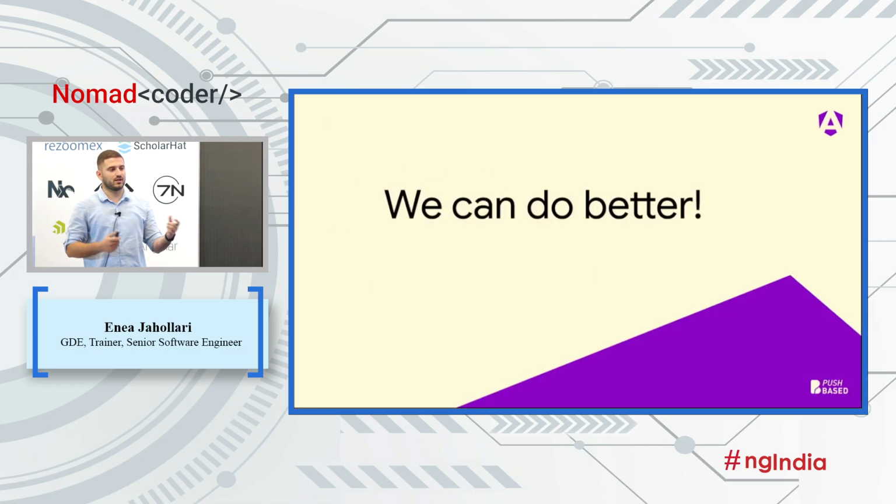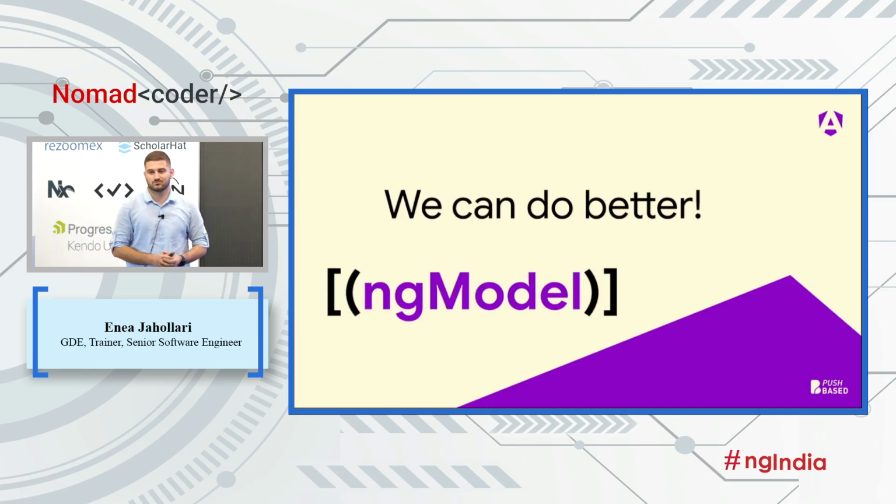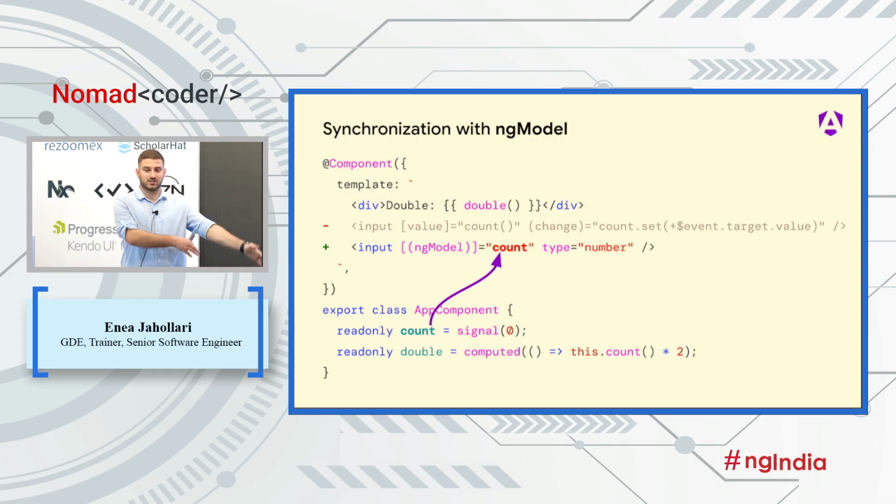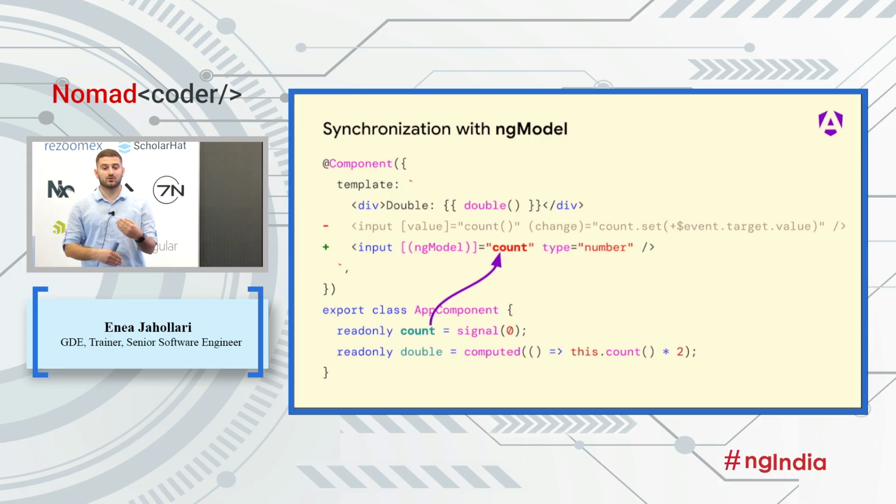We don't have to use value and change. We can use ngModel. I love two-way data binding, and with ngModel, we can safely say input ngModel on the count. And of course, that count is a signal, so we can use a signal directly inside ngModel. Every time that input changes, that count will get updated. And every time count gets updated, ngModel will apply those changes to the DOM. So now we have this writable signal, which at the same time also updates the DOM. So it synchronizes, and what synchronizes, in this case, is Angular.